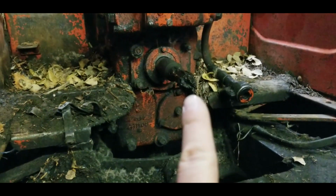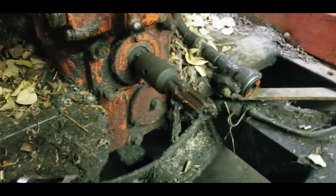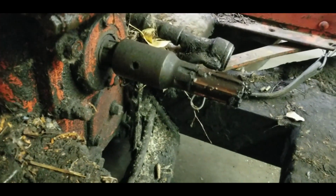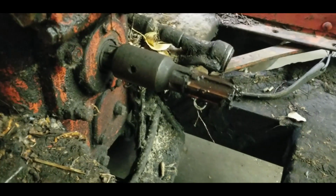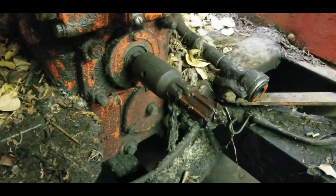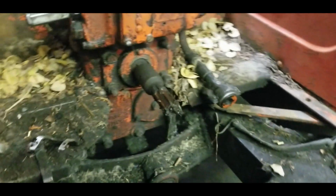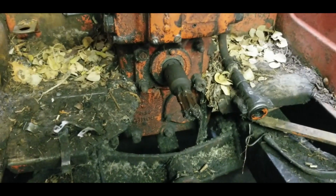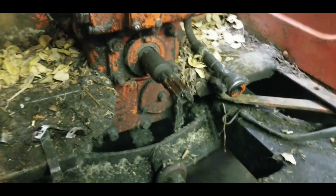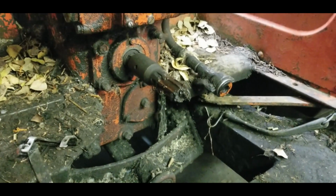And I'm going to clean this PTO shaft, and this is actually just an extension. I'm going to see if I can pop that roll pin. There's a roll pin through there. Pop that out for the time being. Might even leave it out permanently. The extension of this PTO is only there to run the hydraulic pump off the old Farmhand. If you watch the first video, that's the big machine that was around this that we took off. So clean it up, pop off the PTO shaft, and then open up that hydraulic filter housing.